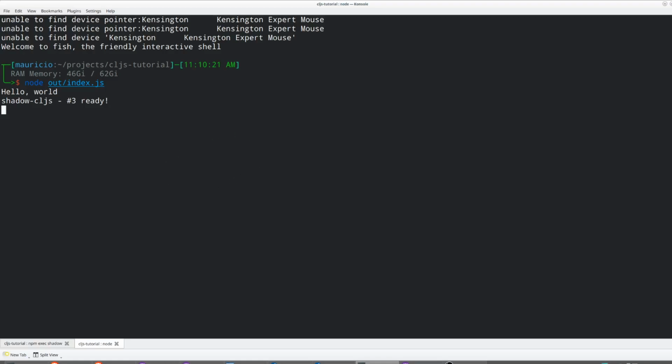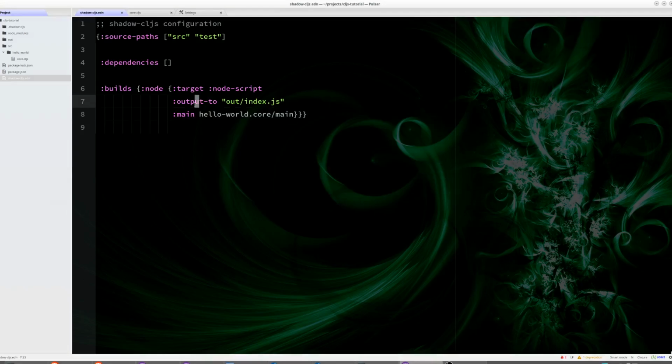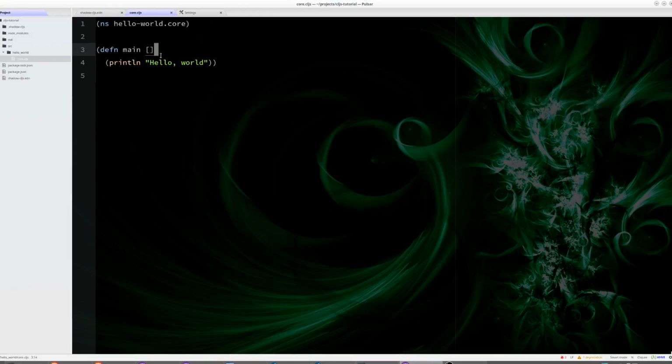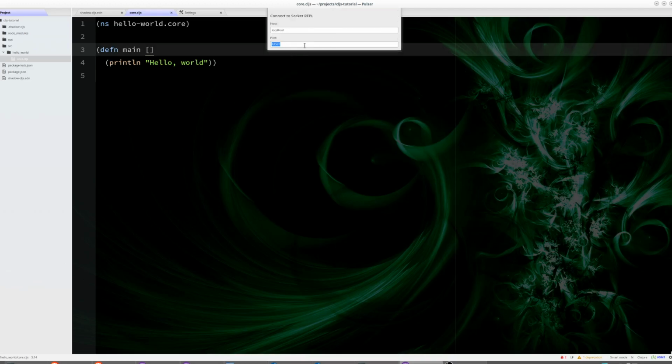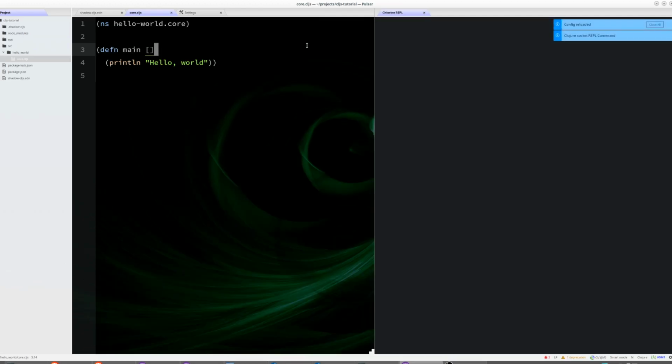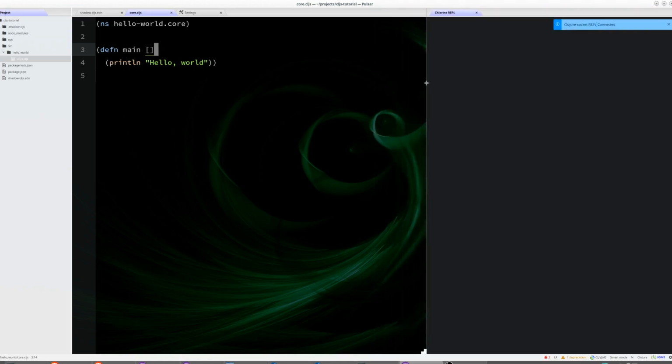Again, we're going to see more about this later, but just to have a preview, I'm going to enter this ClojureScript namespace and I am going to run connect socket REPL. It's the main entry point for Chlorine that we installed in the last video. And as you can see, it already detected a port. This port is correct. And now I have a Clojure socket REPL connected. This is weird because we want ClojureScript, but the ClojureScript compiler is written in Clojure. So every time you connect to something, you connect to a Clojure target.